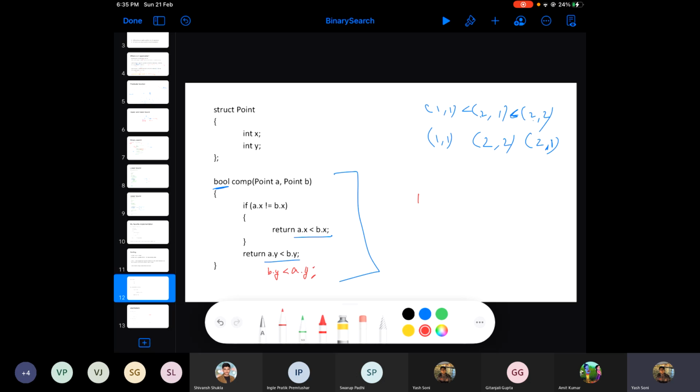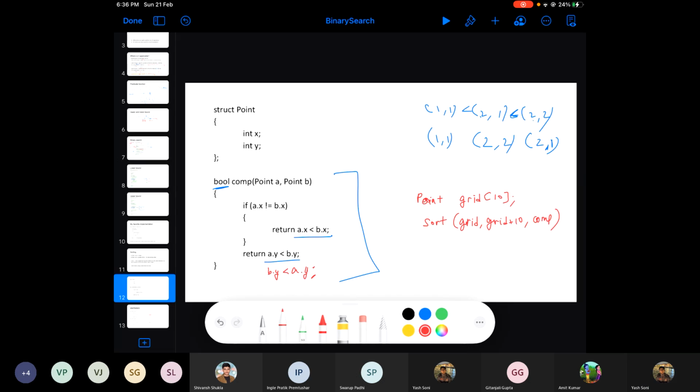Let's say I define an array of point, let's call it grid, of size 10. Now here I initialize the values of the elements in the grid array. And now when I want to sort it, I'll call it this way: sort grid, comma, grid plus 10. Nothing new till here. Next thing is COMP. That is the name of our comparator function.